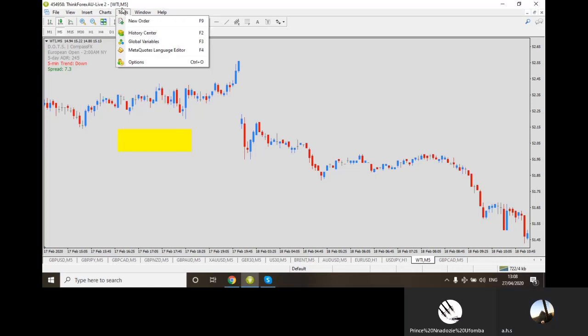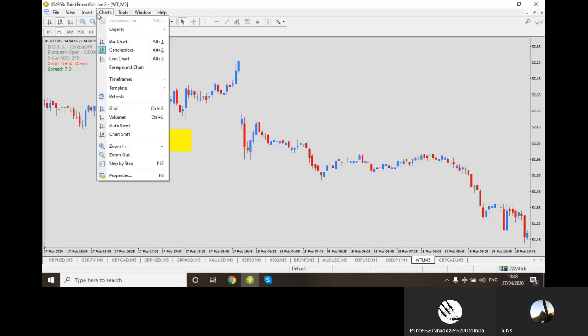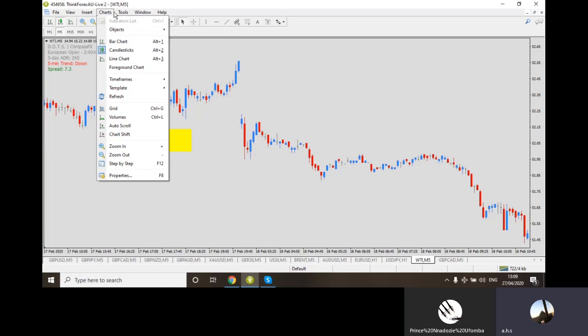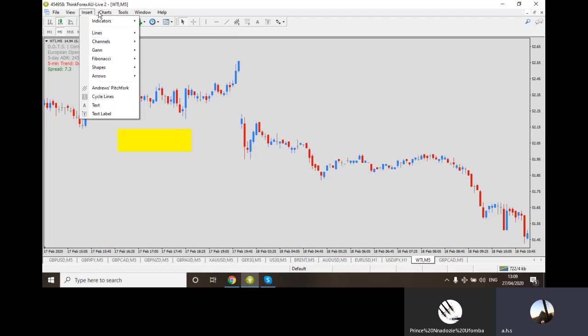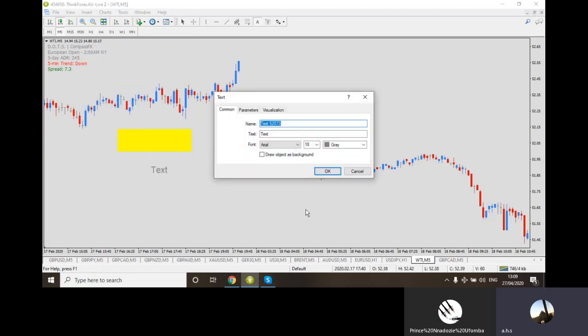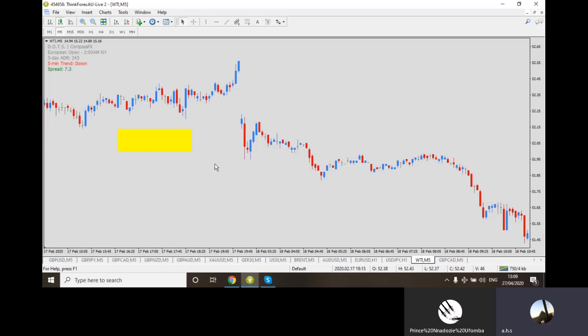It's a part of price action. You can have candle patterns, chart patterns, time patterns, all sorts. So I'm just going to insert some text. How do I insert text? There we go. So, in fact, we can just go forward.